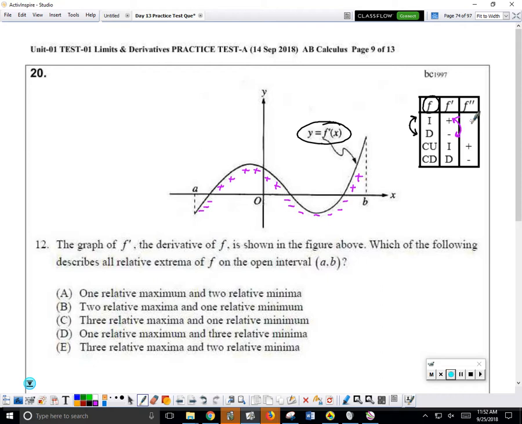Hey, right here. If you're looking at f double prime, look what's here. Look at the big blank spot. Come on, look at it. If you're looking at f double prime and trying to figure out when f changes from increase to decrease, it's not possible. You can. That's it. Just does. There's no connection. Well, no, I mean like on the f double prime graph. Right. If you're looking at f double prime, you can look at the f double prime graph all you want, but there's not a tight connection between what f double prime is doing versus when f increases or decreases. So you can't find the connection. That's why this is blank.